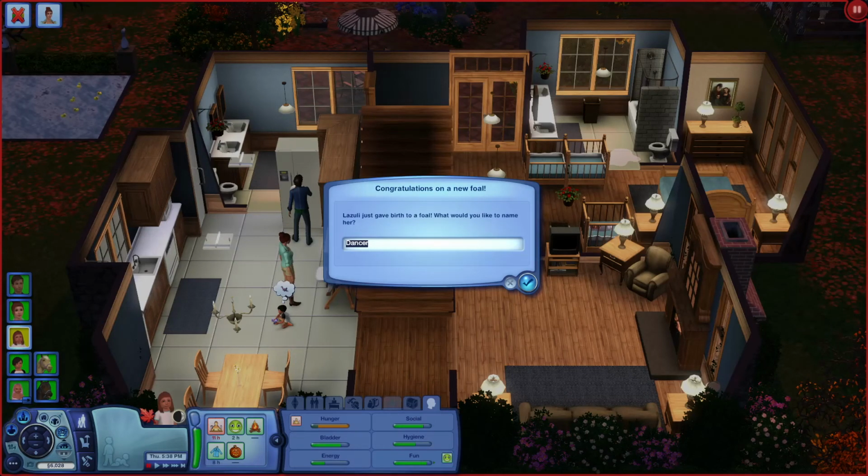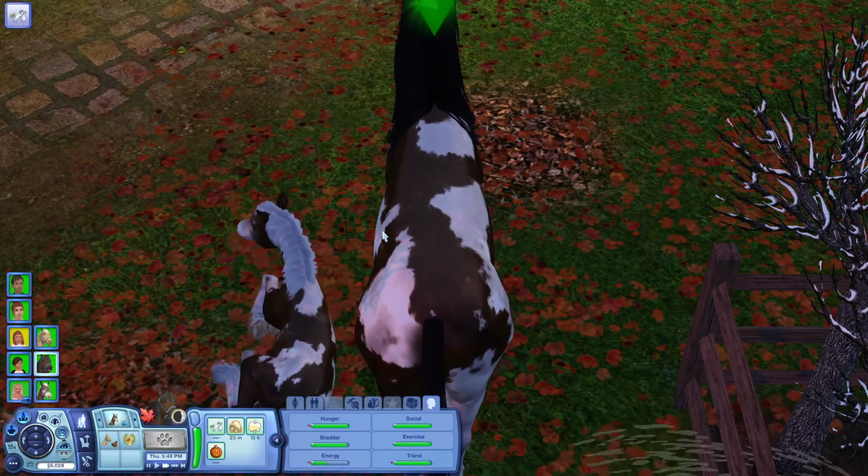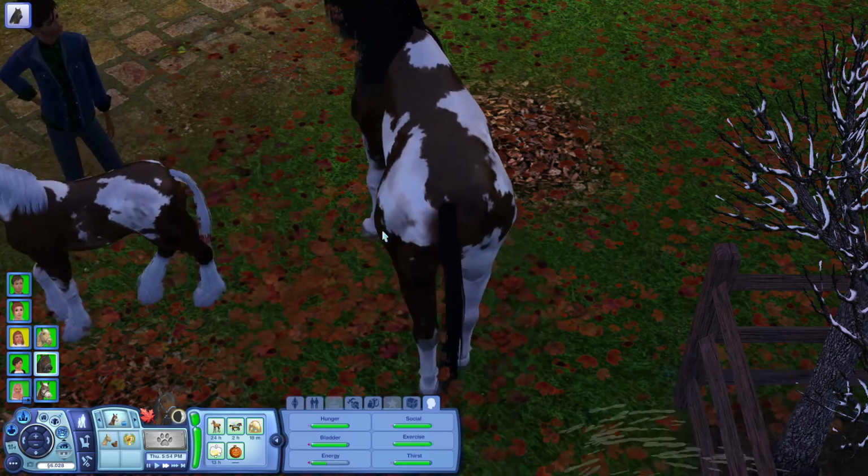Okay, so Lazuli just had another foal. The next name is Betty. So Cascade, the father. This is Lazuli's eighth foal, Betty.